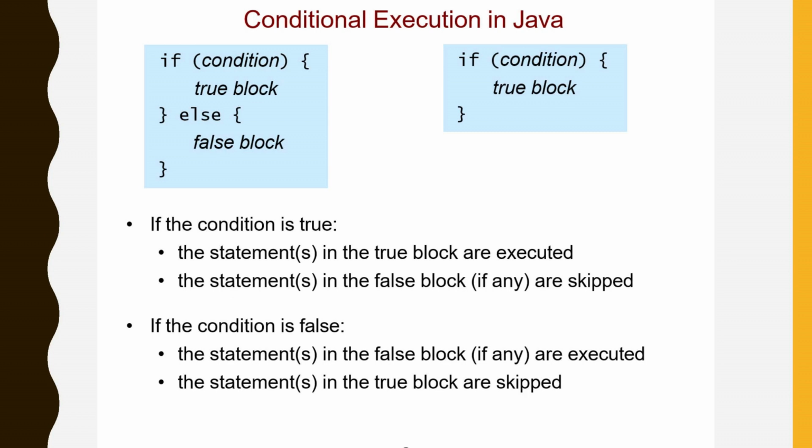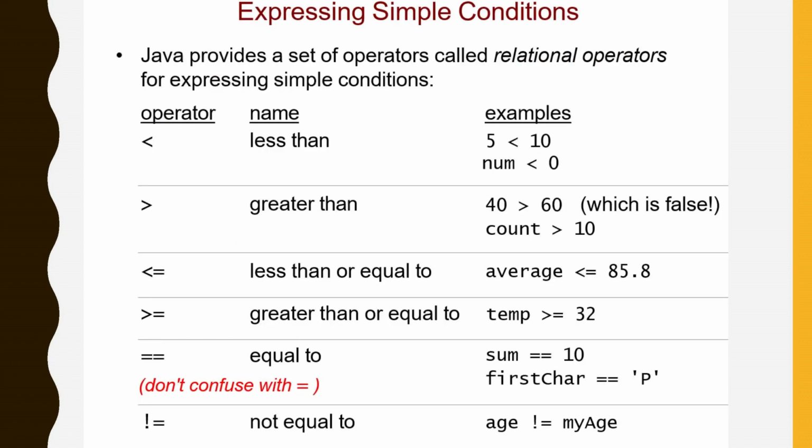If we also want Java to run another block of code when the condition is false, we just type an else, then use another pair of curly braces to include the code block that will be run by Java when the condition is not met. When we are dealing with these conditions, we will use different operators to stand for different conditions.